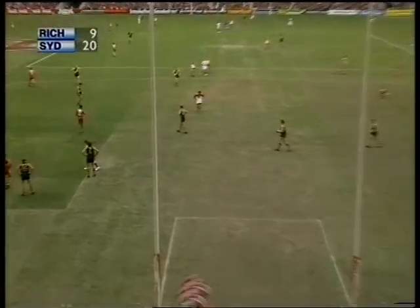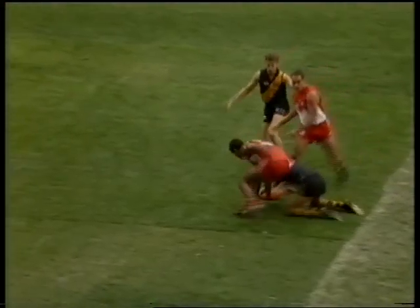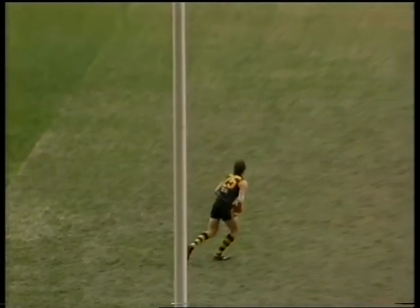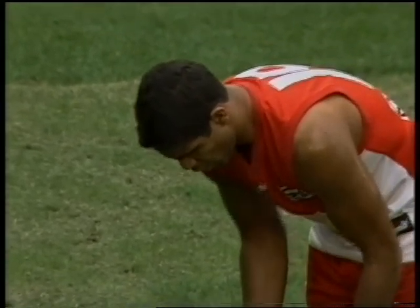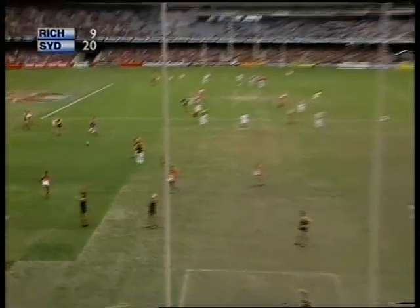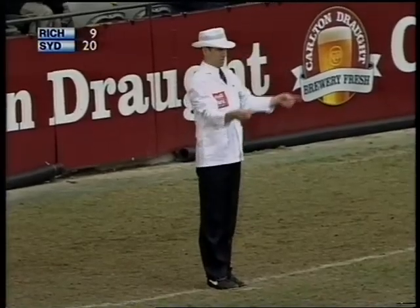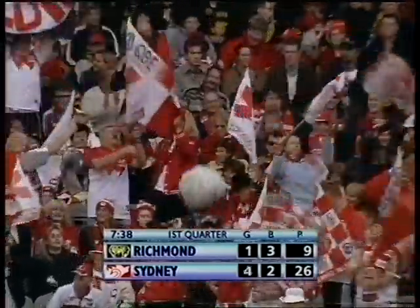It was a goal that should have come from, I think, a mark to O'Loughlin, but he just didn't quite work it through. But you have a look at this, it was a great spoil, and that is just a genuine throw, Robbo. Yes. No question whatsoever, and it was great that the umpire was in a terrific position, and that's the good thing about the 3 umpire system. And O'Loughlin, as a result, gets the goal. So the 4th goal on the scoreboard for the Swans. They've kicked 4-2. Richmond are 1-3.